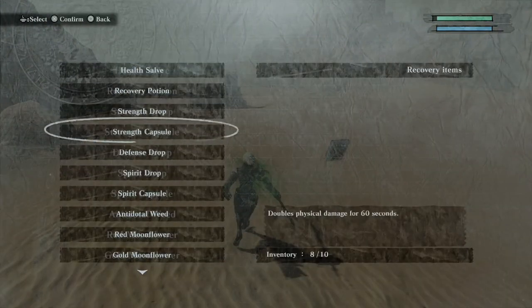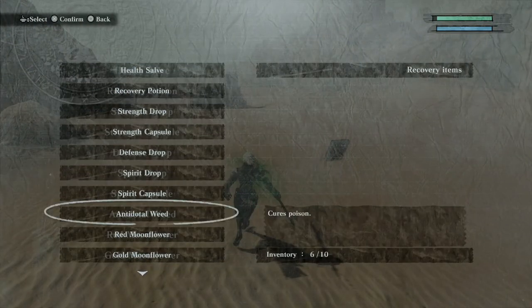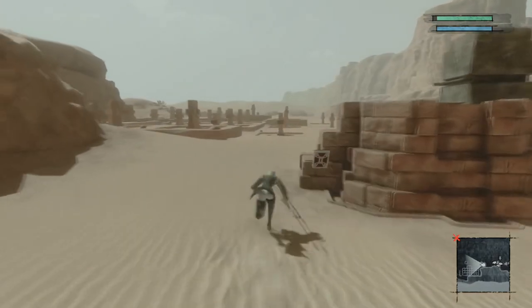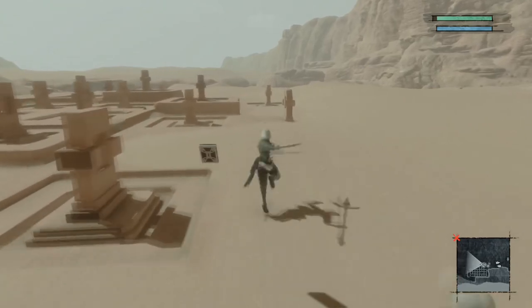What's the button? I just got done playing Resident Evil, so I'm getting my controls mixed up there. I pressed the inventory button in Resident Evil to try and get myself an antidotal weed.